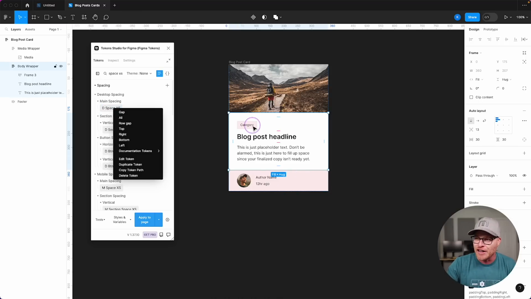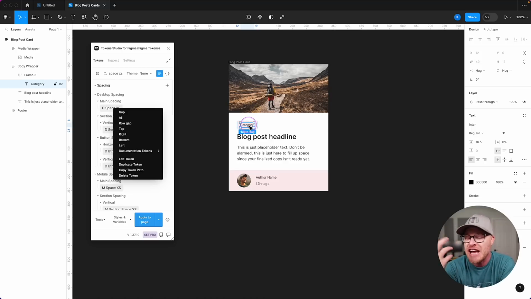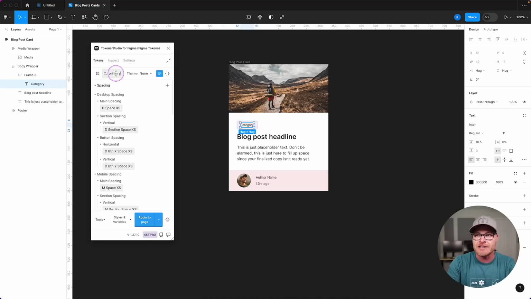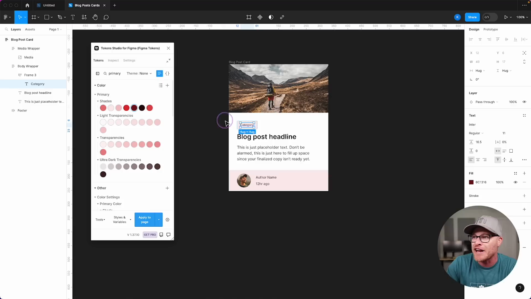Okay, so I've got the colors. Actually, no, I only got the background colors to where we want them to be. I need to get all the text color to where we want it to be now. And here's what's cool about having all of these shades and transparencies already available to you. The background of this badge is primary ultra light. It would be awesome if I used like primary dark for the text because they'd be in the same color family, right? So I can go back over here and I can type in primary and I can just choose dark and it's gonna make that text dark. Same hue, right? Just a different lightness value.